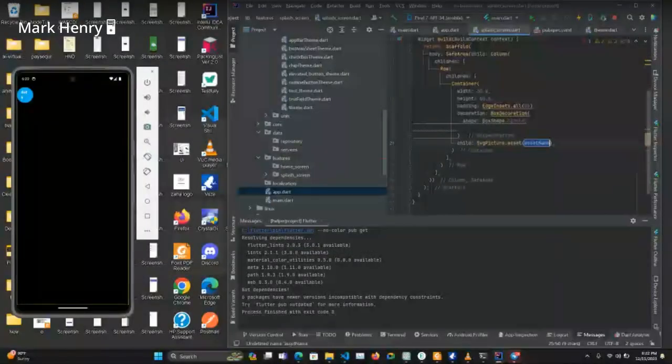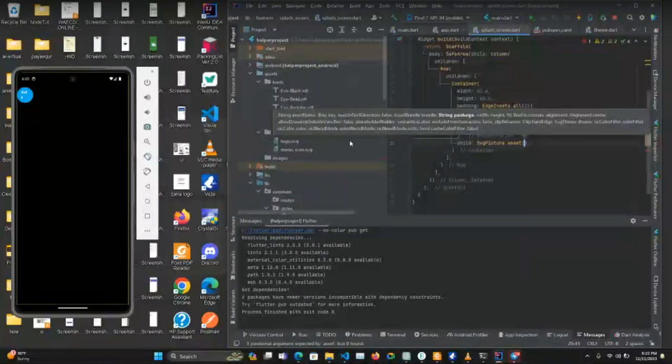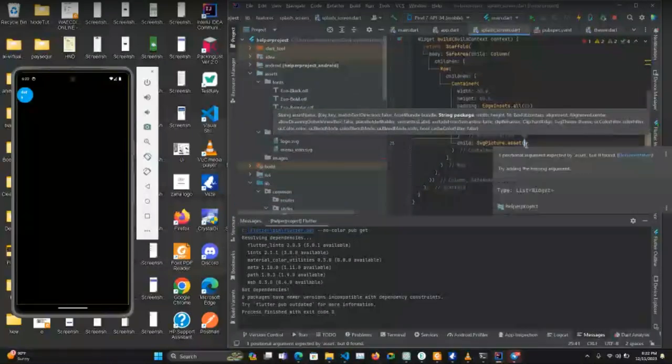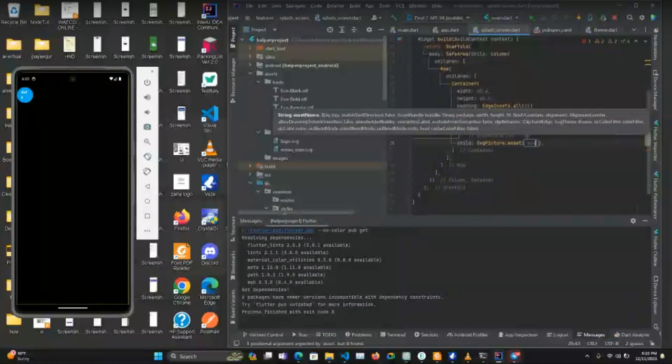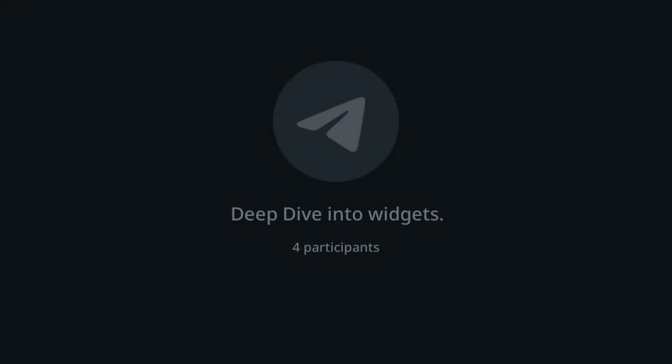So the path of the SVG is, remember, a string: assets slash icons slash logo dot svg. Let's see.